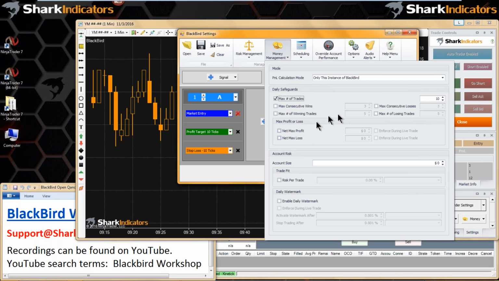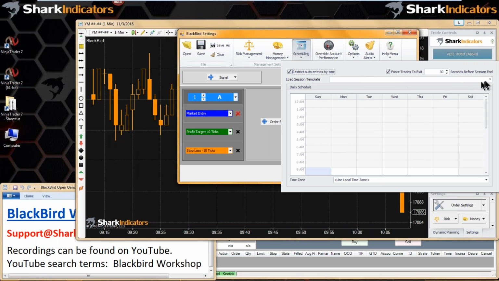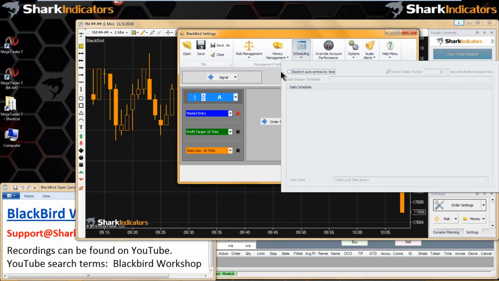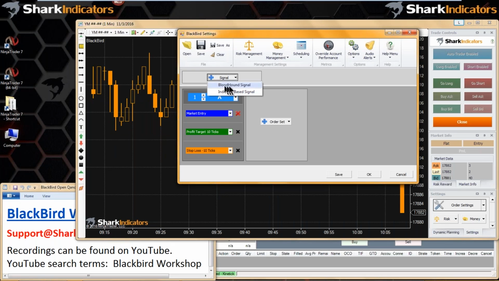Say you have some settings here that you want to set up. Actually, I'm not going to do scheduling because I won't set this up for an auto trader. Just keep in mind that the scheduling and the money management, all those features work when you're using BlackBird as an auto trader.